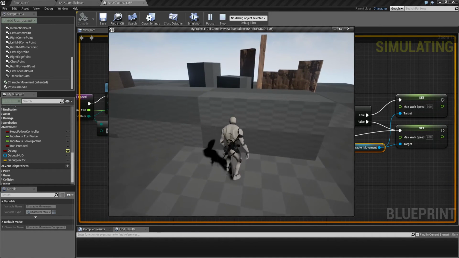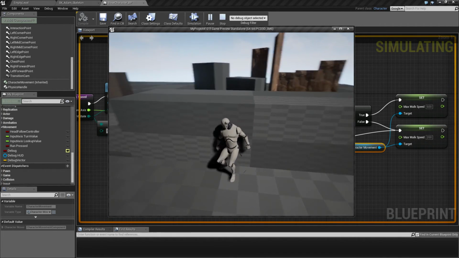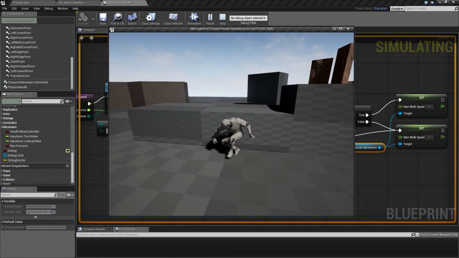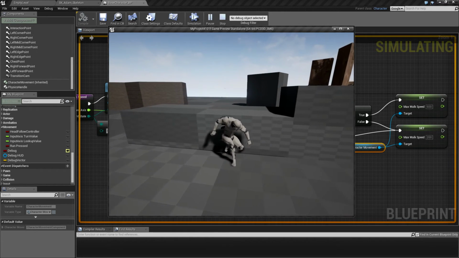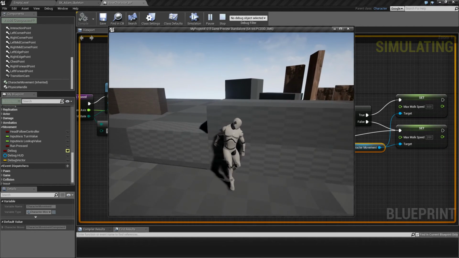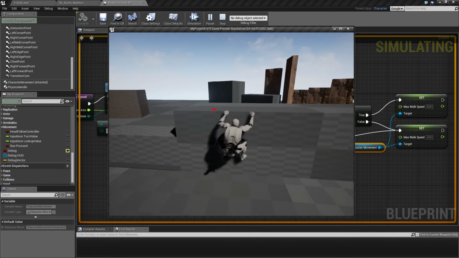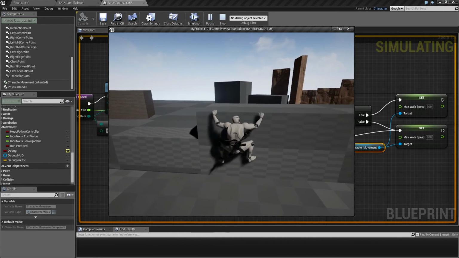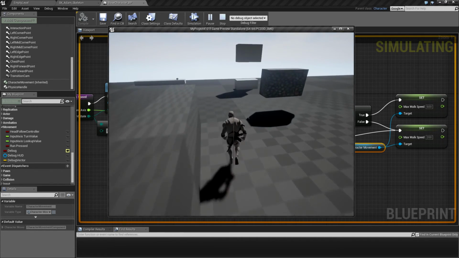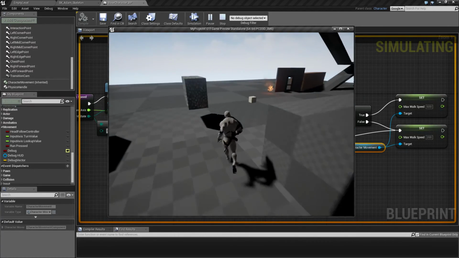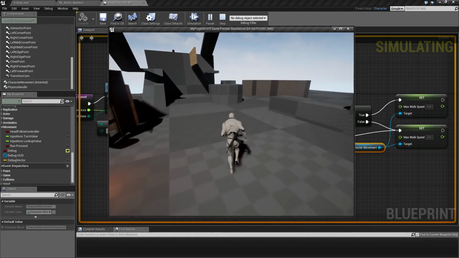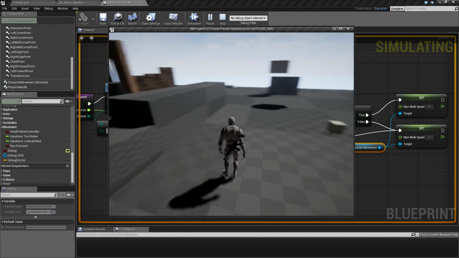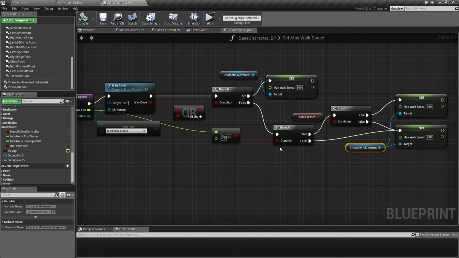So let's check how it looks in here. Now I can't really run in cover mode, so now we have a better cover speed here as well. Also in climbing, I can't climb fast. This is the speed we climb at. So I think that's quite a bit of improvement. It makes our character controller more realistic. And yep, I think that's it for this tutorial. I hope this made sense.